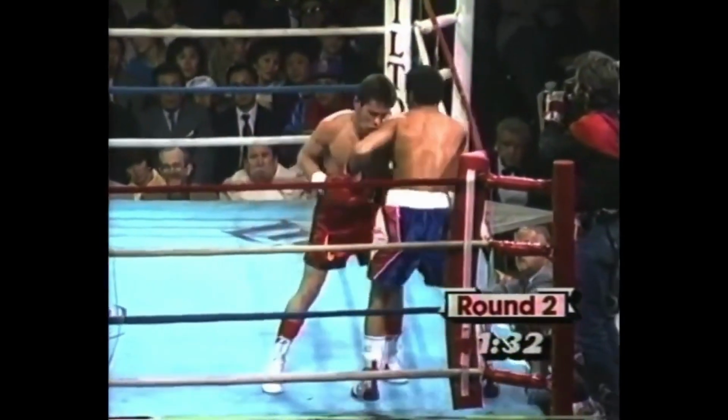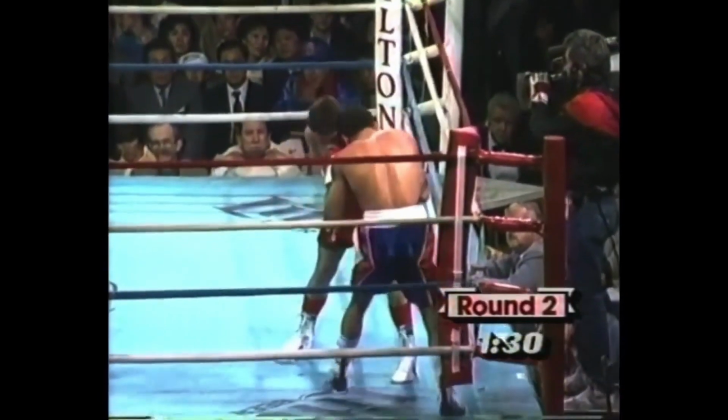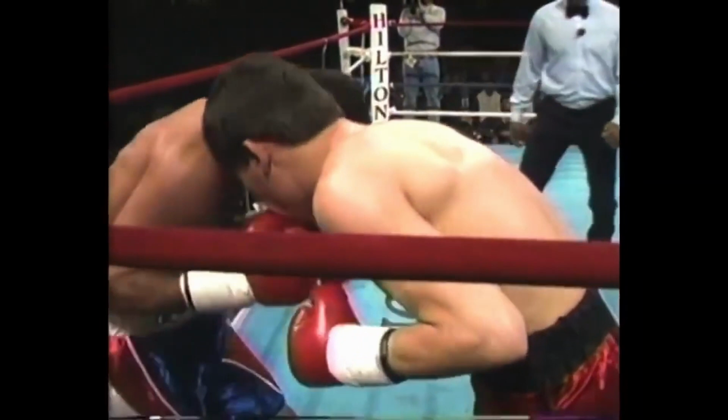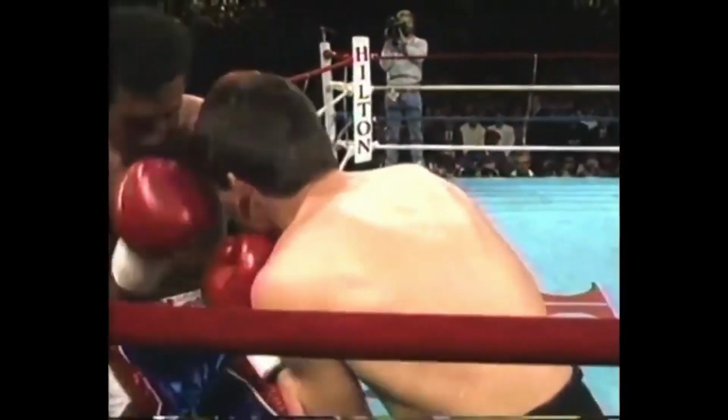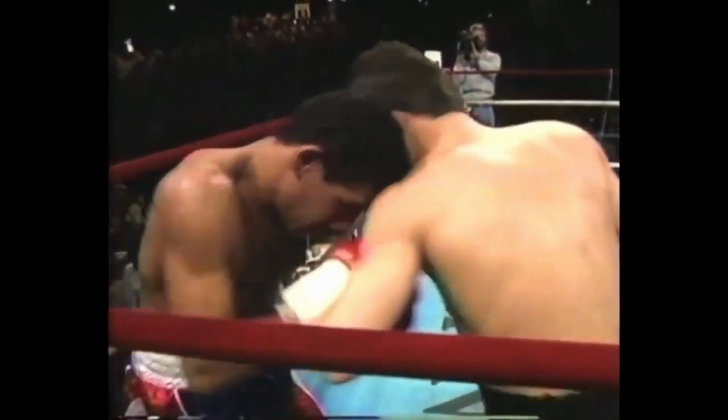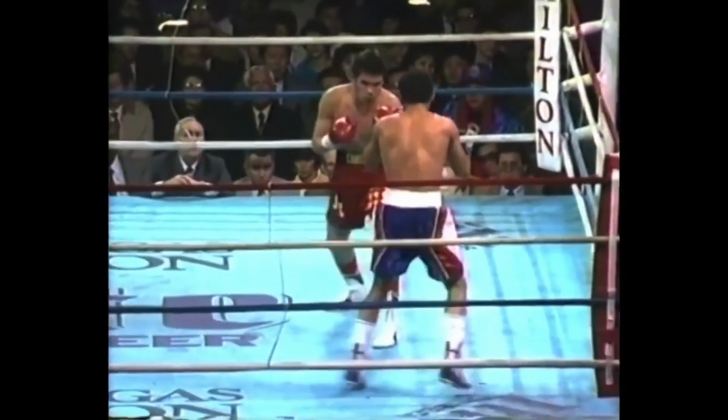It's not causing much damage, but it is consistent. Well, what's happened as Chavez throws his uppercut, he needs to follow with the right hand, because the uppercut raises the chin, and the right hand will do the damage. There's the uppercut. And a left hook will do fine too, Barry. And Rosario at this point.